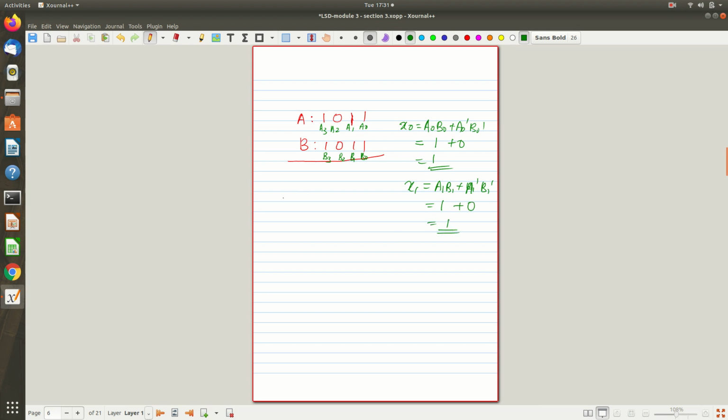X1 is also 1. Now when I'm taking x2, my formulation is a2 b2 plus a2 complement b2 complement, like that. So now you know that a2 b2 is 0 0, right? So it's going to give me a 0, but this will catch because a2 complement is 1, b2 complement is 1, 1 dot 1 is 1, right? So this also gives me a 1. Now finally x3, when I am observing, same thing, a3 b3 plus a3 complement b3 complement. So this is something very straightforward. I am writing this for those who are still having doubt. So hope it is clear, right?